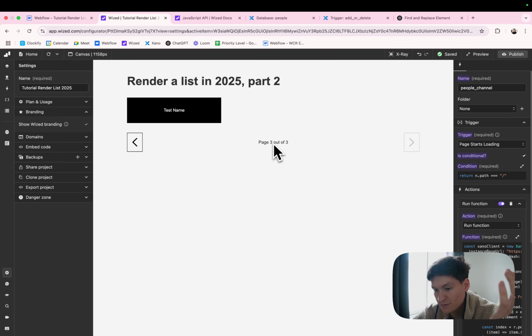Or I can send the user back to the second page, and that would be weird because I didn't do anything as a user. Or I think it makes more sense for the user experience just to have an empty state here, like there are no items on this page. I think that makes more sense because if I automatically change the page where the current user is, that would be weird for me. So let's set the empty state on that scenario. That's even simpler, but I think it makes more sense for the user experience.